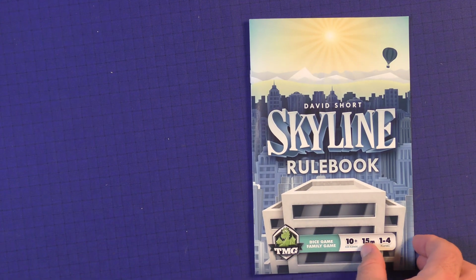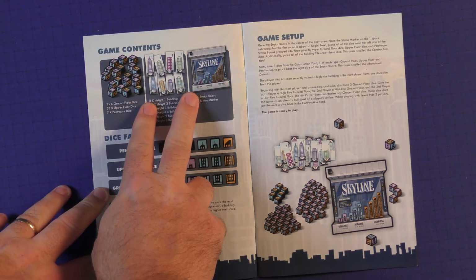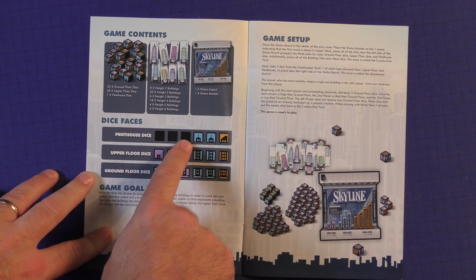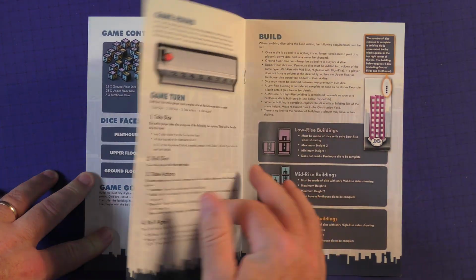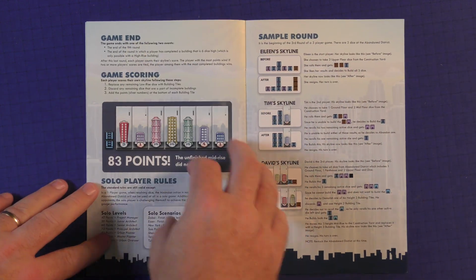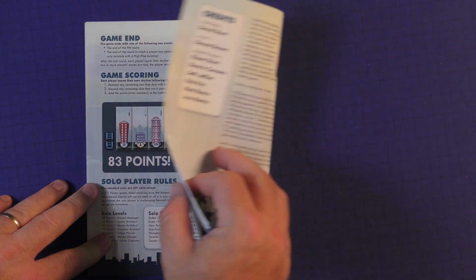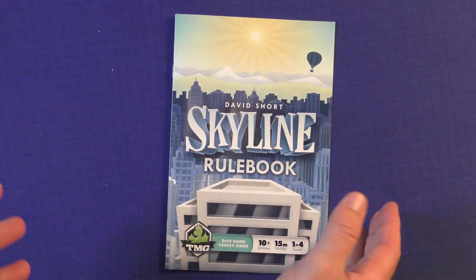Here's the rule book for Skyline. You can see a picture of the front of the box, and then you're going to have the contents over here with pictures of what the die faces will look like. So you have a good representation. This one has 3 blanks, etc. And then the game setup over here, and then you're going to have a game round. This will be an overview and a breakdown of the build. The build is really what you're doing in the game. End of game scoring, some solo rules, and a sample round, which is really, really helpful. I like that quite a bit. You can see it's presented in full colors. Probably need 15, 20 minutes with this, and you'll be ready to go.